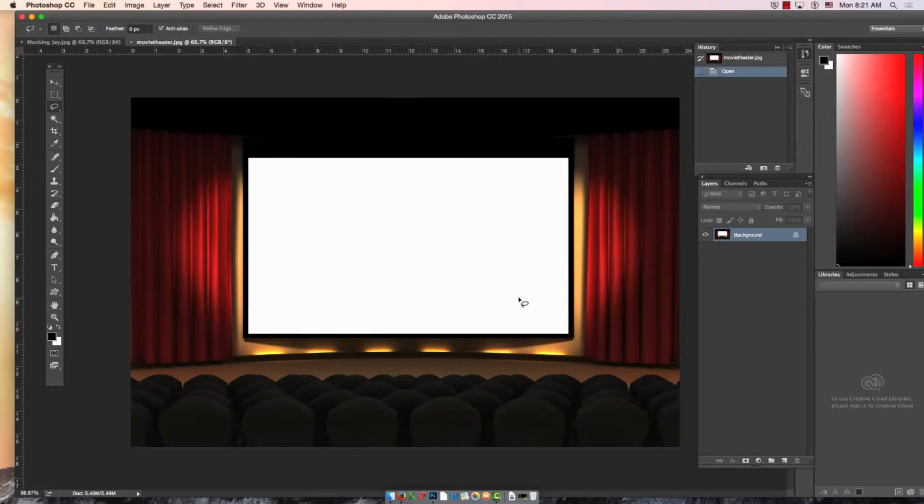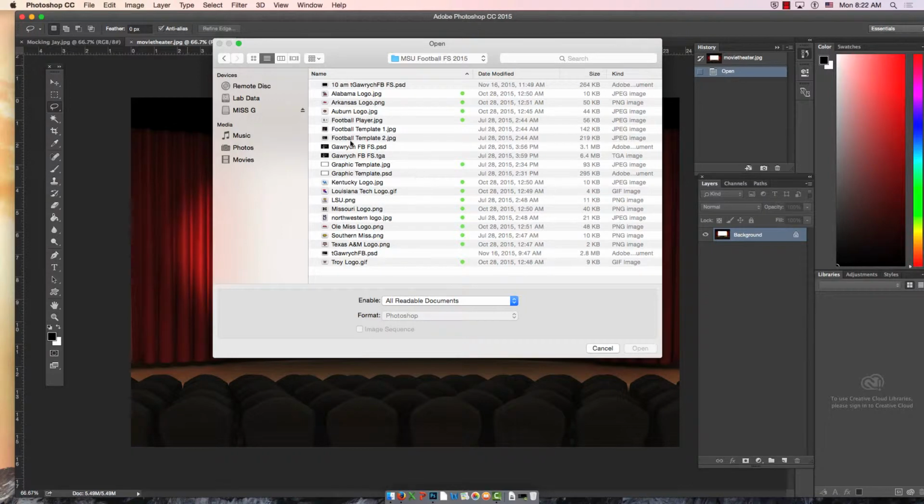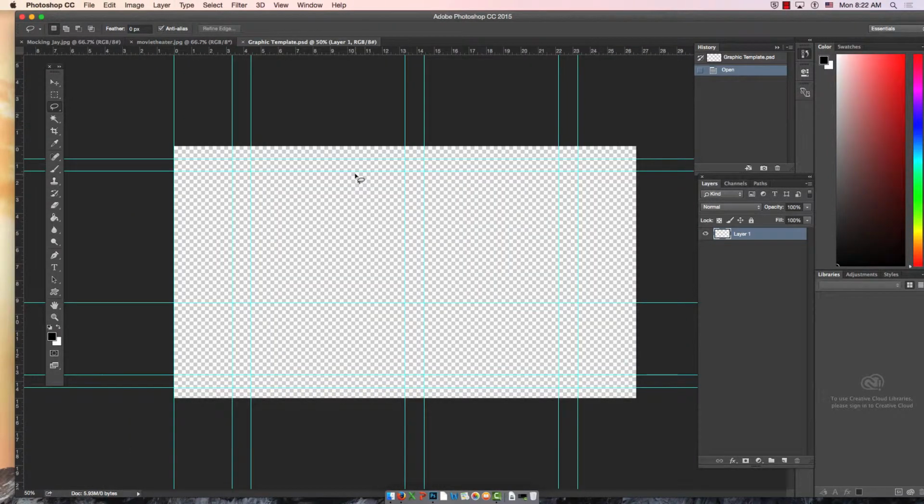So you downloaded previously, hopefully you kept it, the template for the graphic. So I'm going to also have to go and find my graphics template. If you did not, remember it is online in the Photoshop folder with the football schedule, and it says graphics template. If not, you can go ahead and re-download it or get it from your other folder. So we do need the graphics template because we need to make sure it's the proper size.